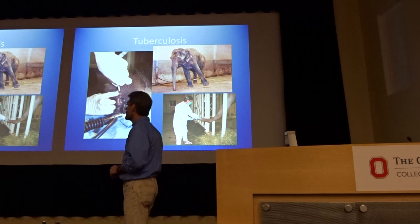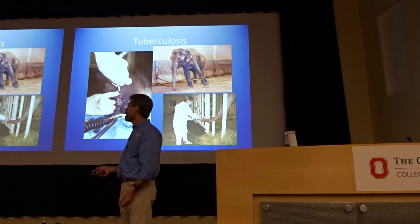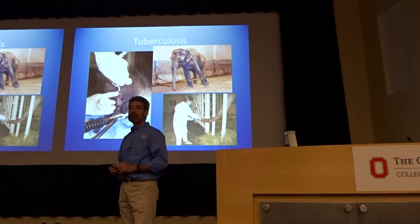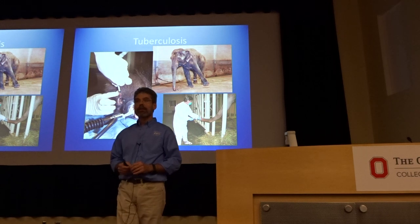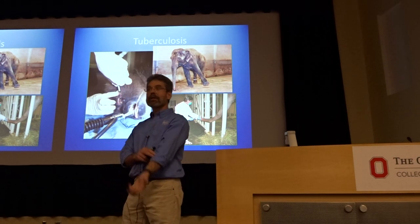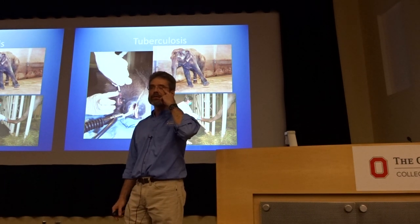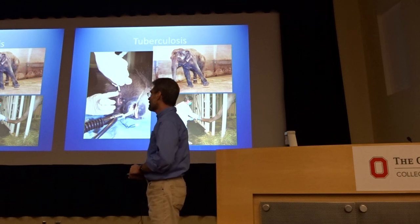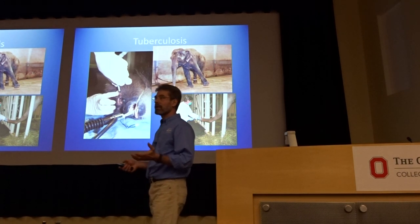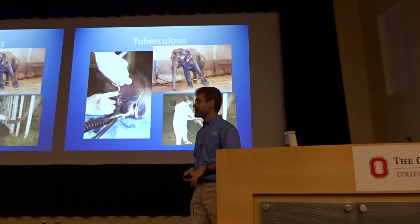All primate animals get TB tested too. You know when you get a TB test you get it on your arm — on primates, you do it on the eyelid. Same test, same reaction. The difference is a primate will come up and threaten you when they come to the cage, and you can see the eyelid easily. It would be really hard to see the arm of a primate. If they get a reaction, the eyelid will swell so the eye will be partially closed, making it a really easy way to read the skin test.